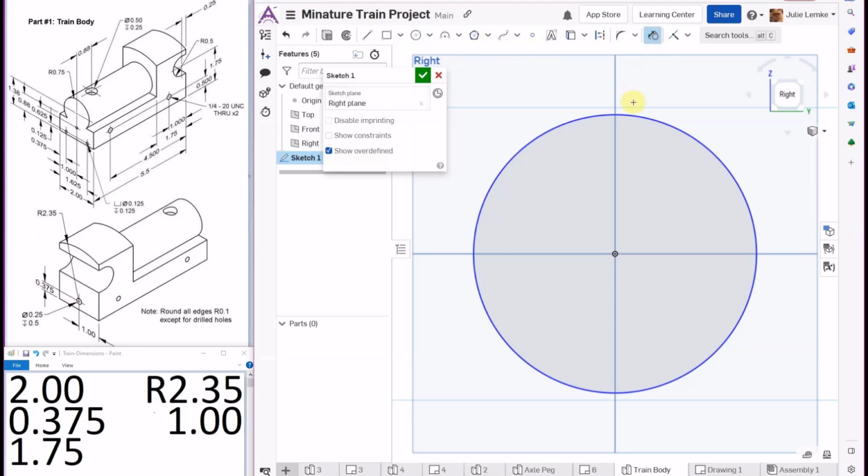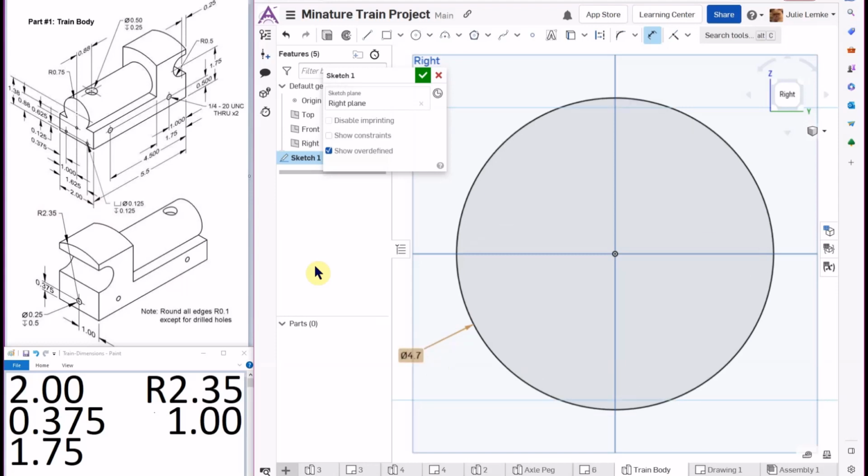So I'm now going to use my dimension tool. And when you are placing this in, let me just put that back in here. So you can see that this is a diameter symbol. So we have a kind of O or zero looking thing with a slash through it. That is the symbol for diameter. So what it gives me here is the radius. So what I can actually do is type in the radius, so 2.35 and then times 2. And that will give me the full diameter of the circle. So that would be 4.7 for those of you just typing it in.